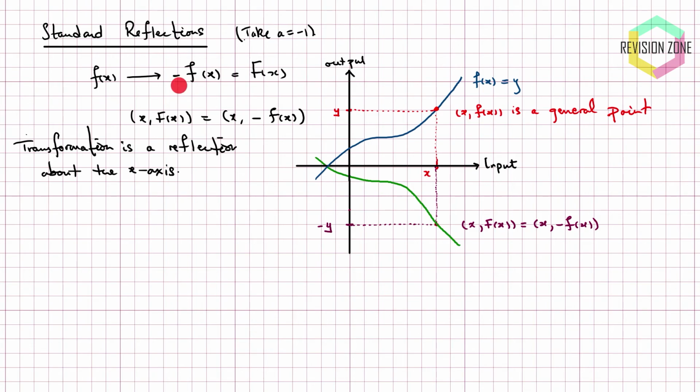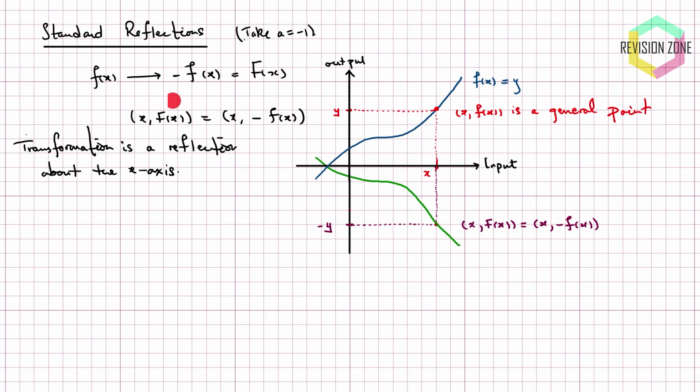Okay, so we want a generic point on our capital F of x. We can start with our function of lowercase f of x, and we can look at a generic point on our graph of our function lowercase f of x. And since the relationship is so simple, I can just write down (x, capital F of x) as the same thing as (x, negative lowercase f of x), and that's fairly straightforward. So I know how to sort of plot this thing on the right hand side here from this point here, which basically means I can actually plot that point here.